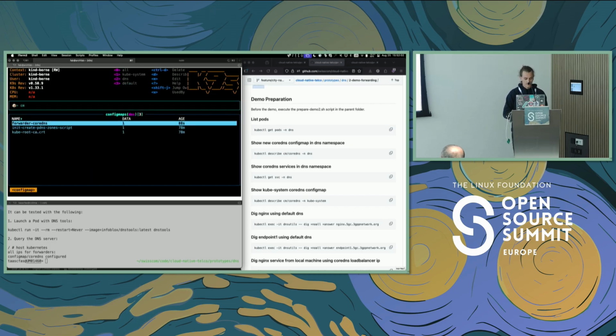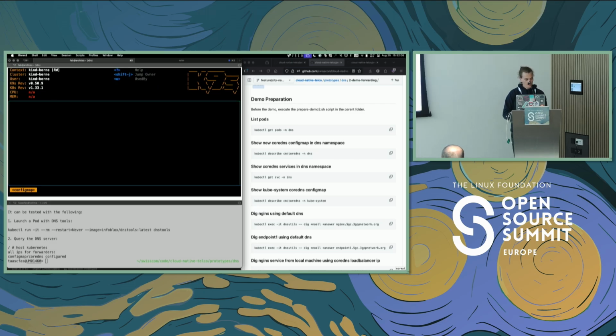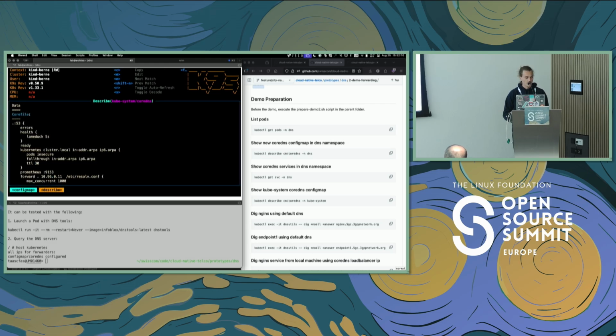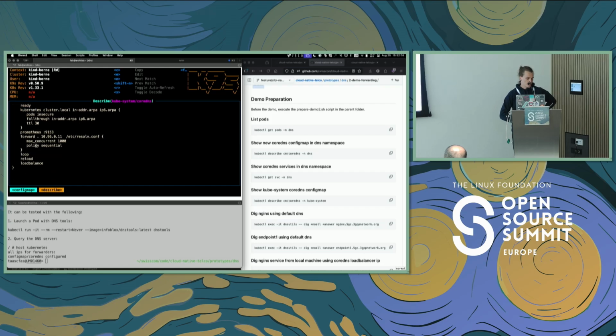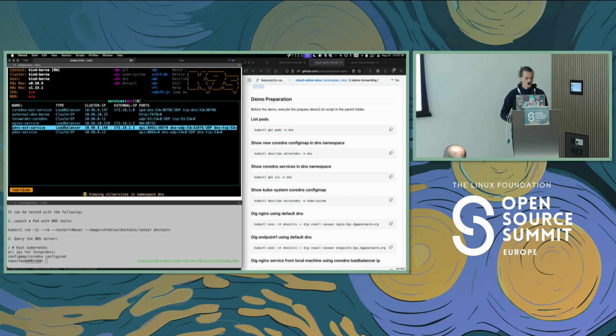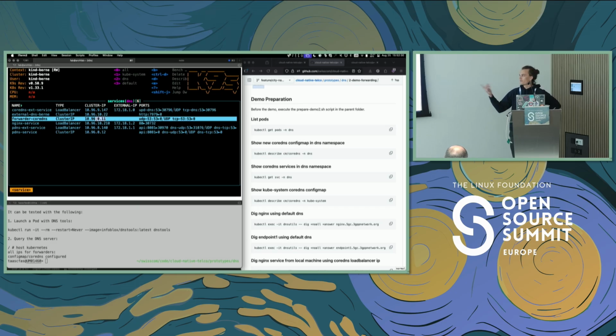And if we have a look at the kube system, the config maps there. So here, this is the Kubernetes CoreDNS config map. You can see that first the traffic gets forwarded to the cluster local one, gets forwarded to Kubernetes. And afterwards, we forward all the rest to our 10.96.0.11. So this is now our forwarder. We can go have a look at the service in the DNS namespace. We can see this is the 10.0.11. So it forwards it to our forwarder.